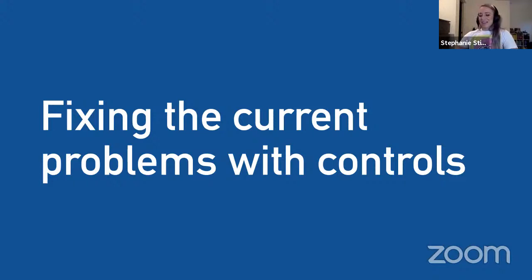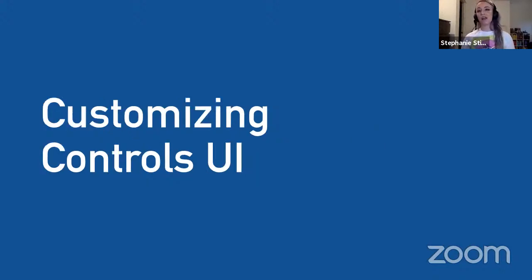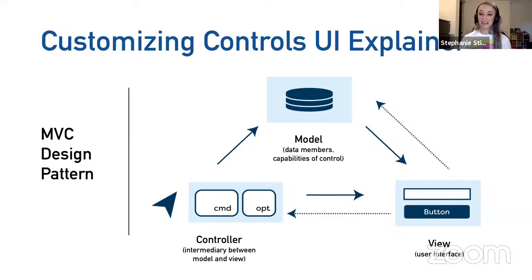And now this is the stuff that I'm really excited about. So let's talk about fixing the current problems with controls. I am so excited to say that an explainer with proposed solutions for how we're going to approach enabling customization of controls UI was released by the Chrome, Edge, and OpenUI teams back in August. And I'm going to touch on that a little bit.